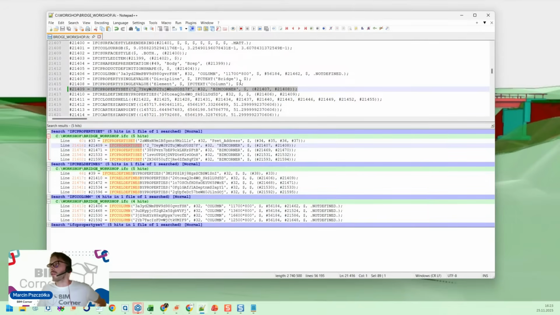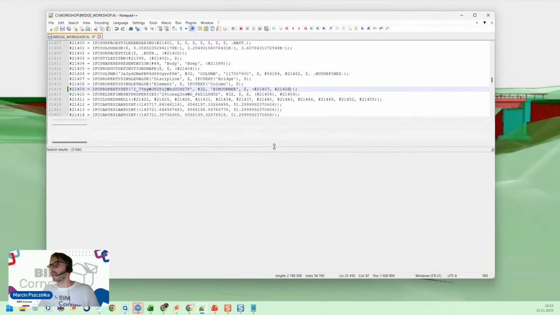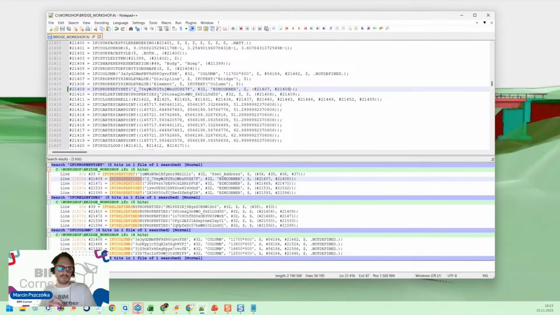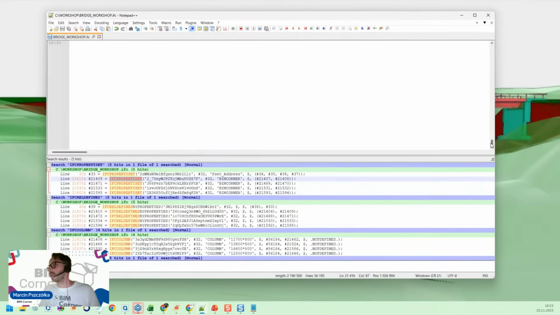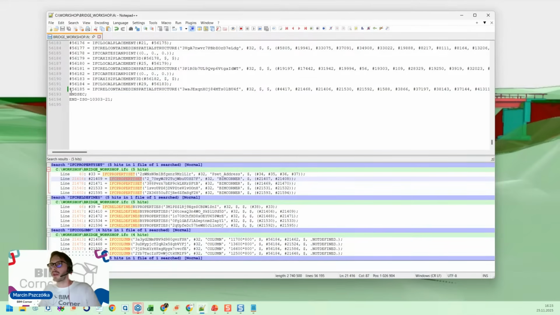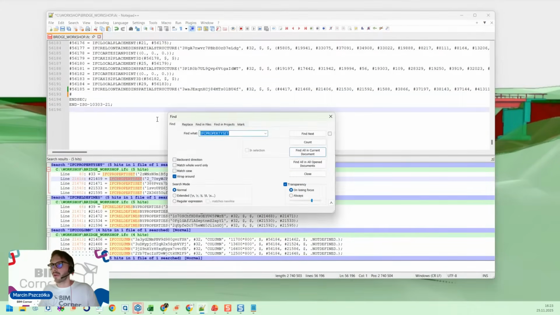And of course, based on my experience and my knowledge, I know that I need to add some extra ID in this line. But how to add this line? And to not demolish my file, I need to go to the very end of it. So I go here, and I need to just type the new number for my property. And I can easily also find another example of properties. So IFC, let's say property.